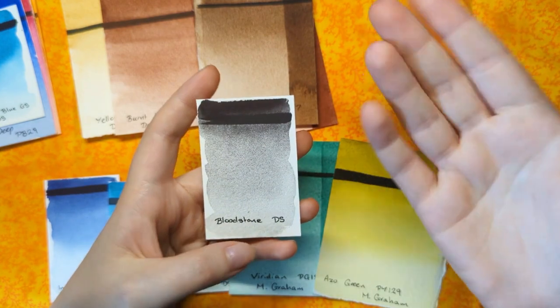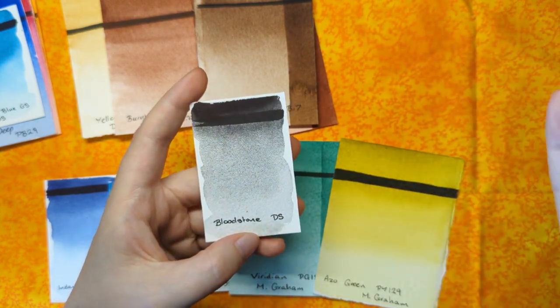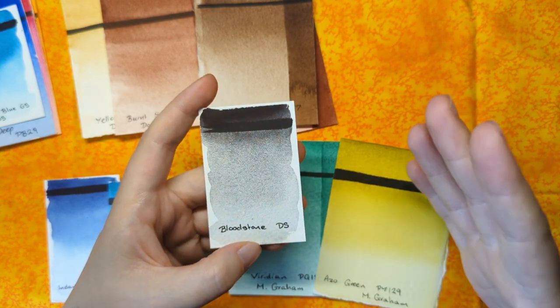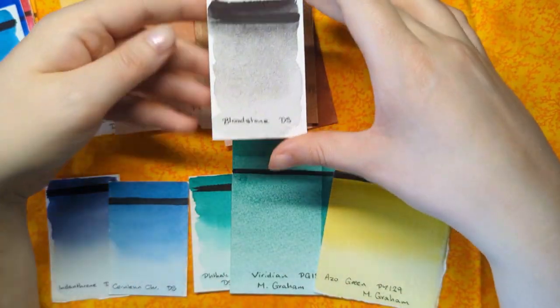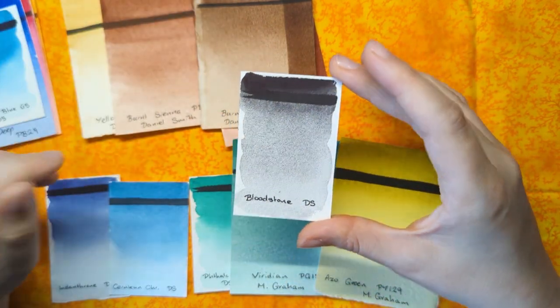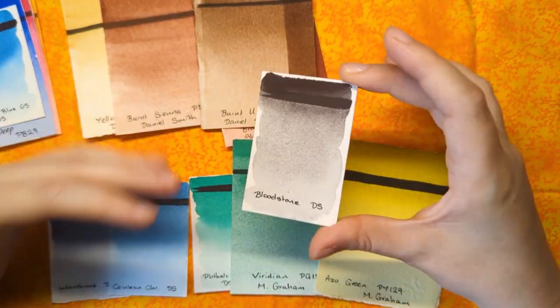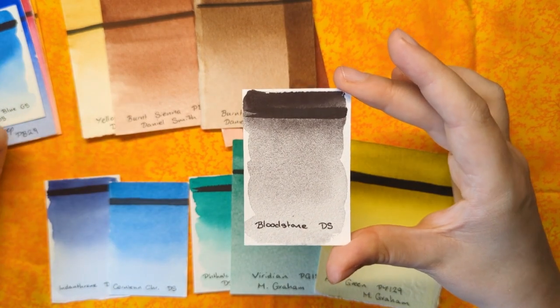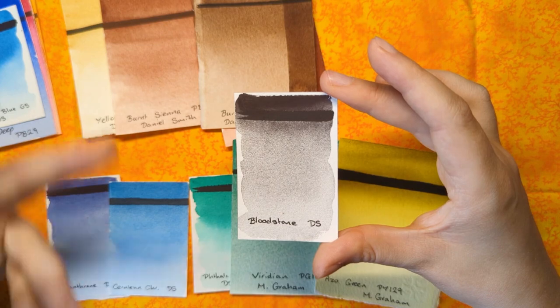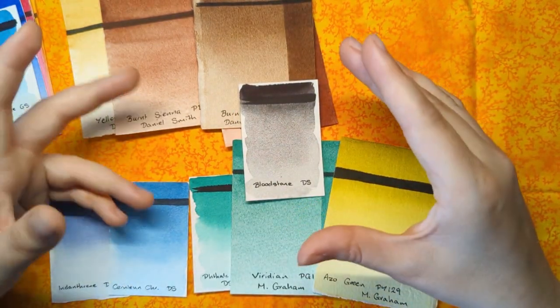For an additional earth tone, I picked Bloodstone. This is more of just an additional specialty colour, but I put it up here with the earth tones. I've used Bloodstone in the past, but I haven't used it in the last few years, so this is one I'm going to be revisiting with this palette. I really love it for its granulation, adding subtle dark granulation to my mixes.